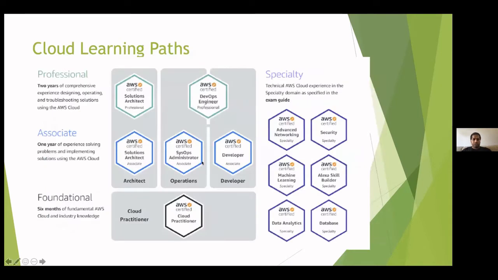And if you are interested, these are some of the career paths that you have in AWS. Also, if you are interested in Microsoft certifications, you can have a similar career path. And if you want to do Google certifications for GCP, Google Cloud Platform, there are also several certifications that you can acquire. And these are like what AWS has.